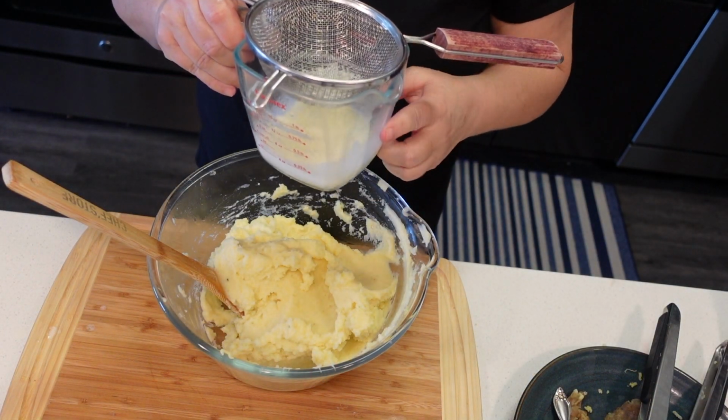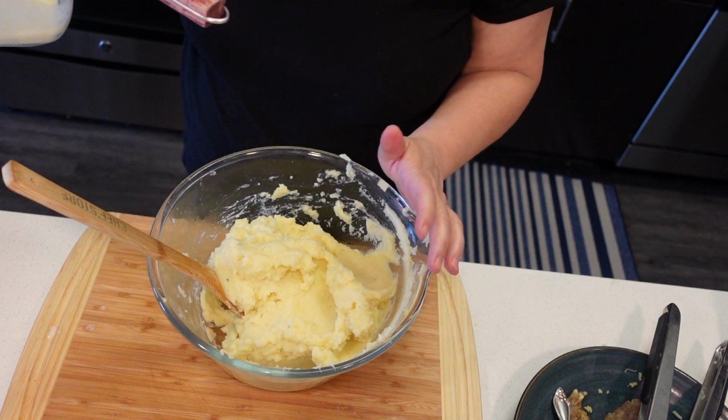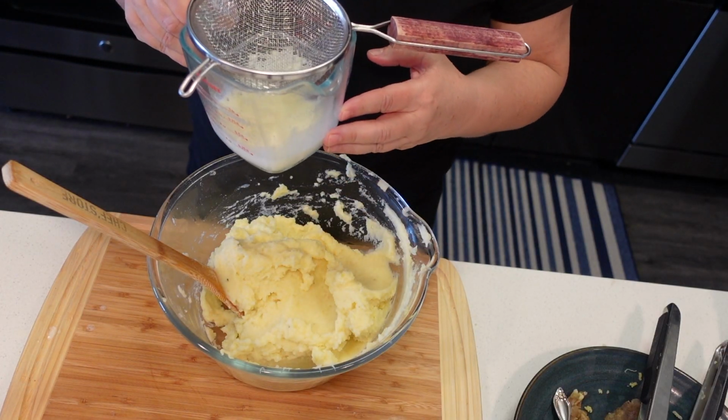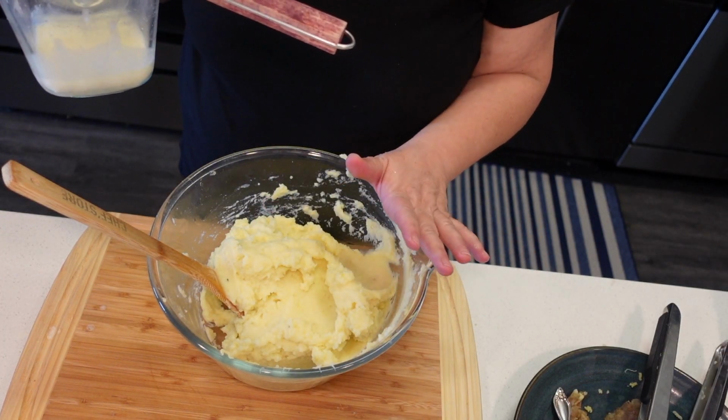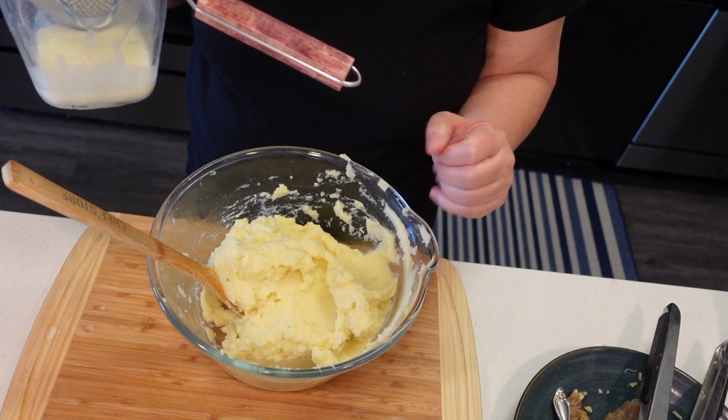Guys, don't throw away this leftover cream. Keep it in case you have leftover potatoes and you want to reheat them. So then you would just add a little bit of this and reheat these at medium heat or even low heat so they don't dry up and they'll be perfect.